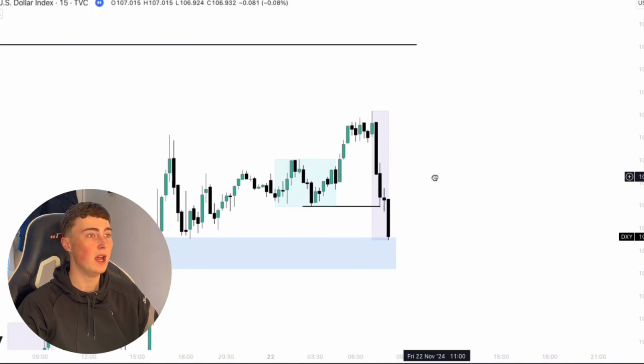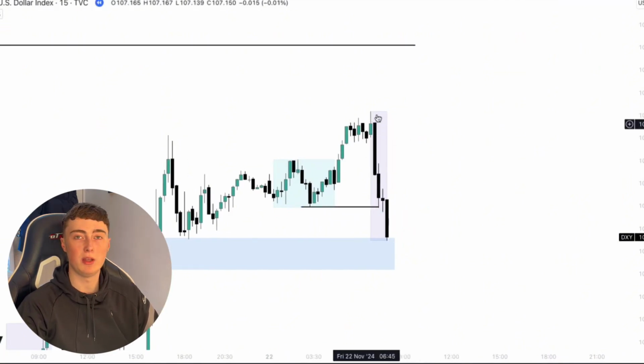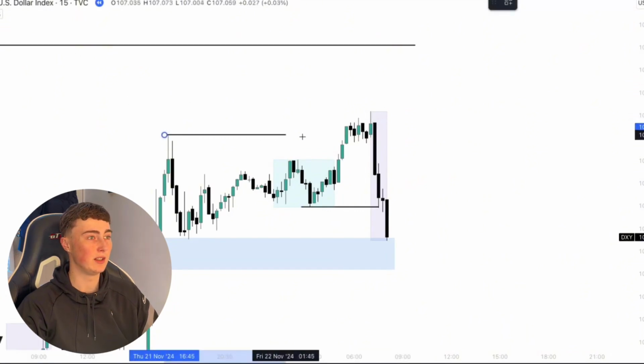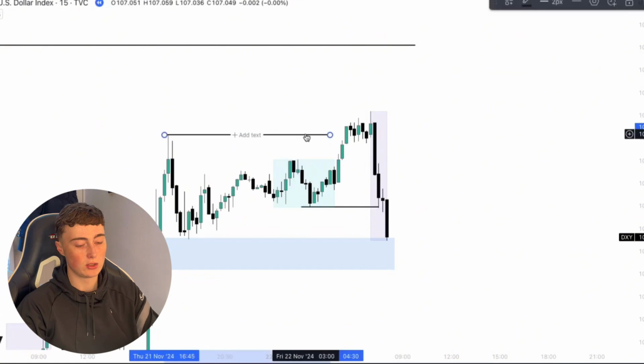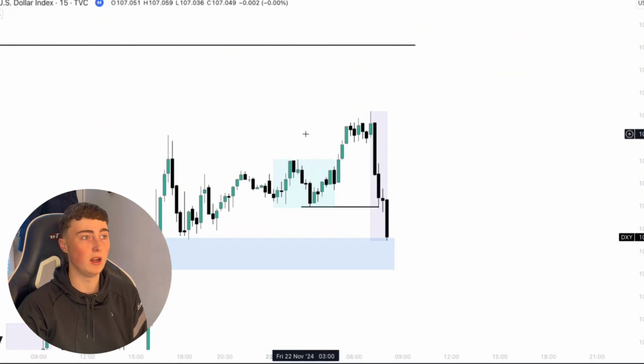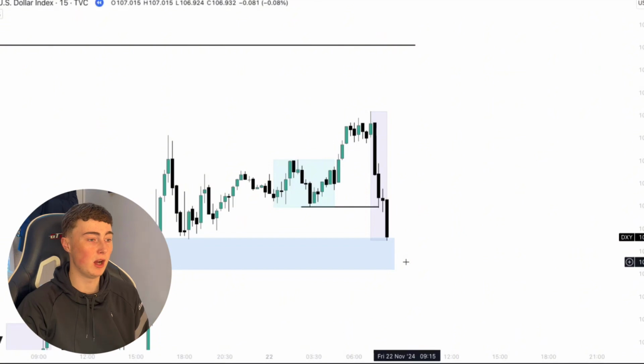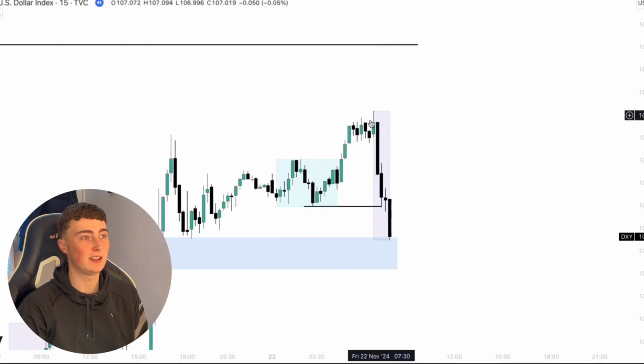So see how price had formed a high up here in London kill zone. Price had actually taken out this previous day's high. We were above Asia. So potentially, if you weren't using daily bias and you just went off daily cycles, maybe you would be convinced that price up here was going to hold and we were actually going to get a bearish London protraction cycle. But that is why daily bias goes hand in hand with these daily cycles, because you would understand that this move down here isn't in line with your very, very clear higher time frame bias.